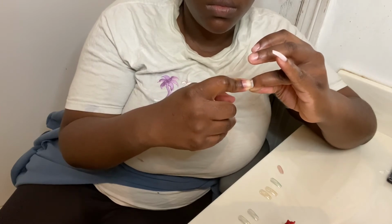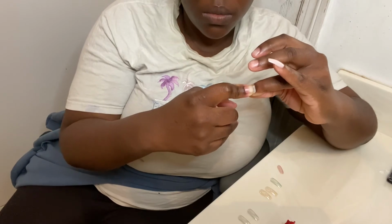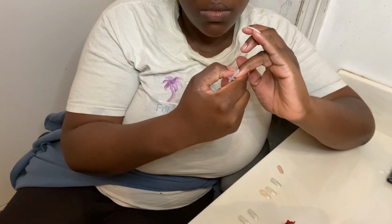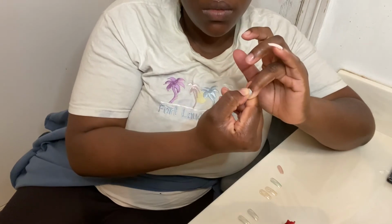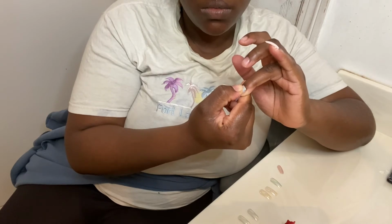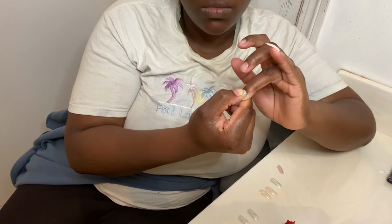So you just want to go ahead and repeat that method. Nail glue on your nail bed, nail glue on the press-on, repeat over and over. Lather, rinse, repeat. Press-on glue on the nail bed, press-on glue on the press-on. Yeah, something like that.